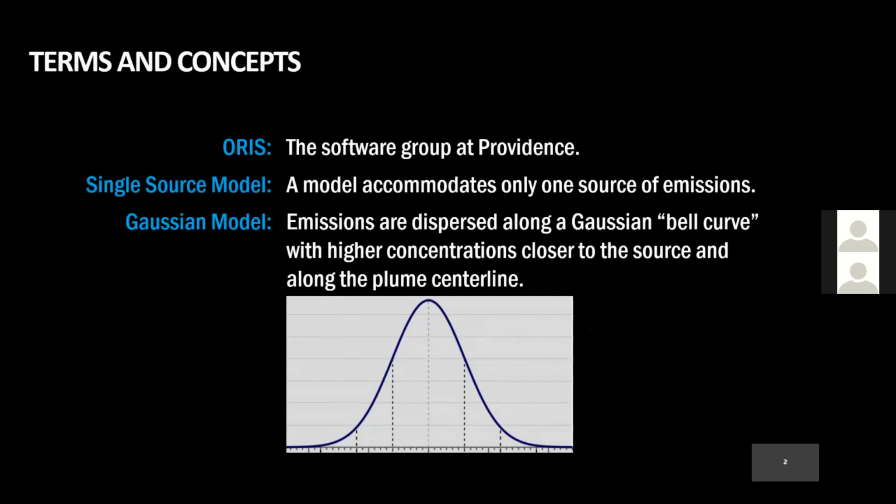So this presentation is going to be mostly a mechanical walkthrough of how to run the SCREEN3 model, how to collect all your inputs, how to run the model, how to view your outputs. But before we get started, I want to throw out a couple of terms that I might be saying over the course of the presentation. One is the term ORIS or Providence ORIS. If I say that, I'm simply referring to the software team at Providence.